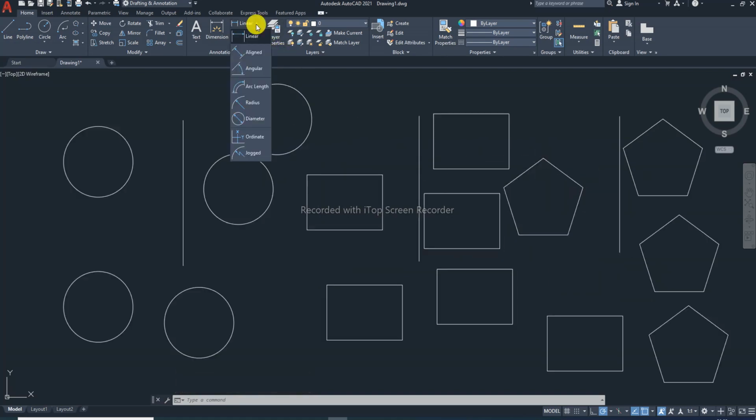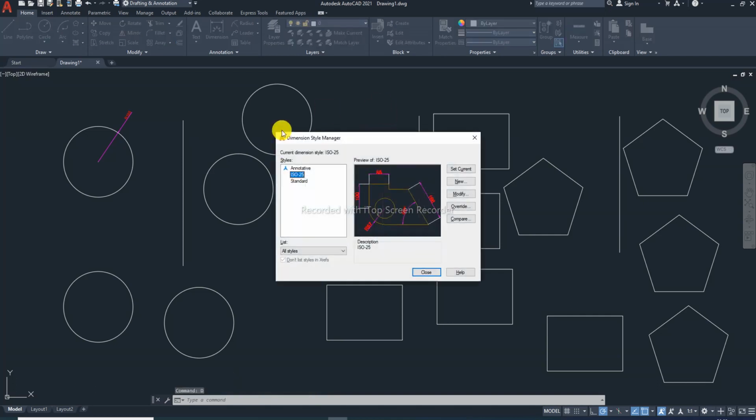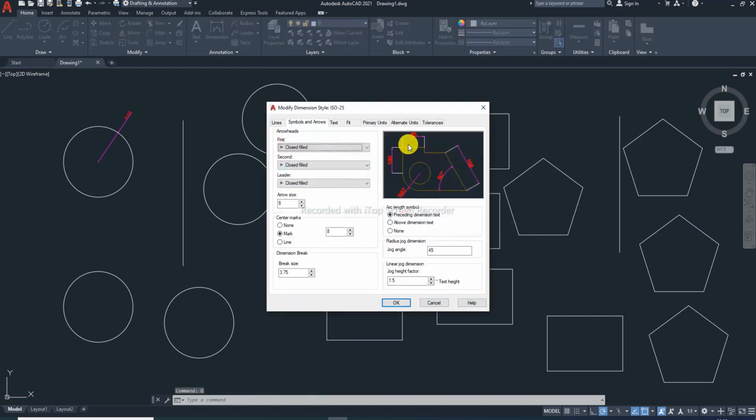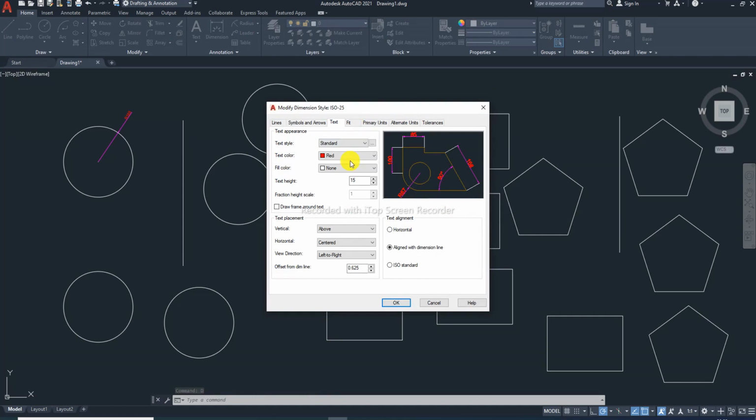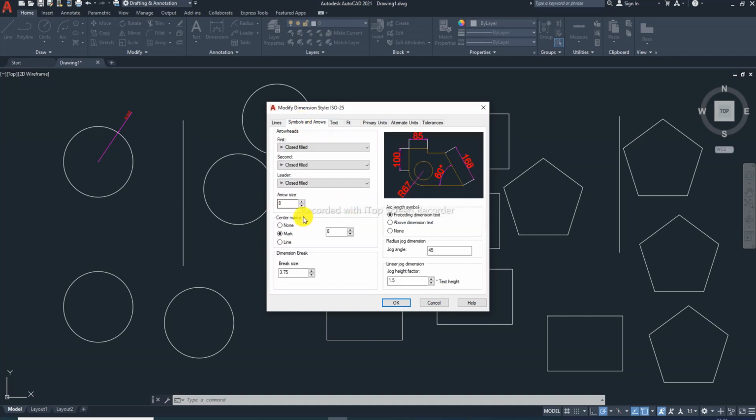Also for a circle's radius, type D and enter. Modify the value: the text D is 30 and the symbol is 15.